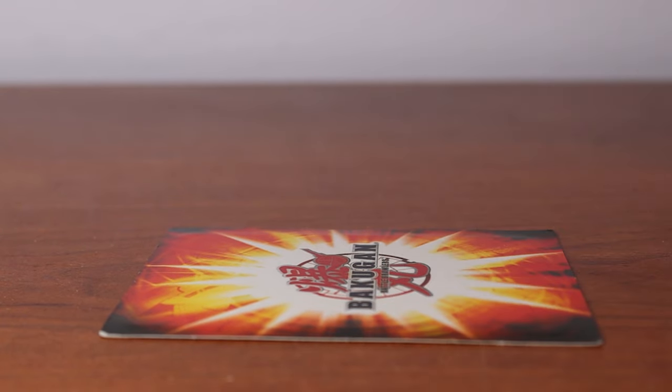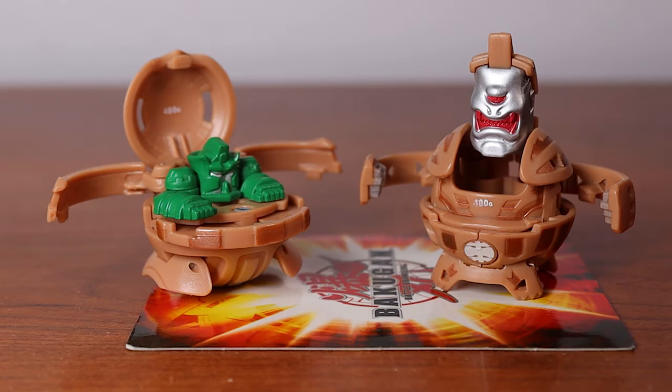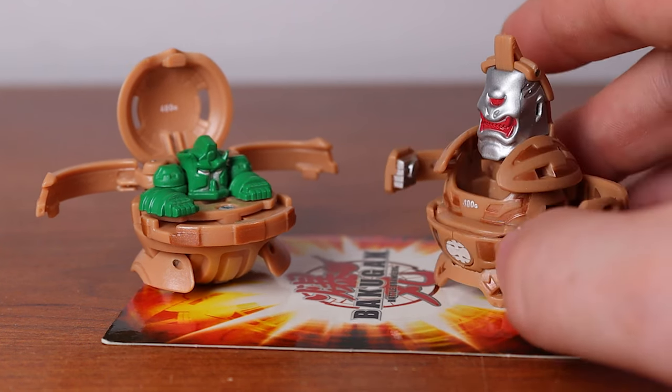Let's actually get him up next to Gorum, too. I think that'll be funny. They do look good together, I will admit. That is a combo. That is a combo. Man, now it is interesting that this quality seems slightly better.